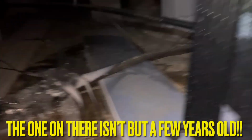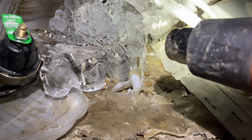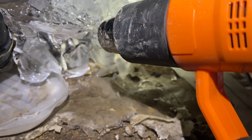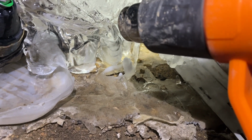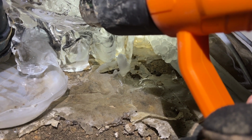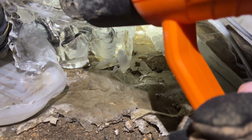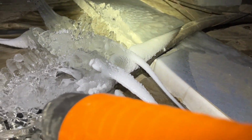Ain't nothing left to do but to do it. And then I got to go over here and fix a water leak over there. So, let's do it. Turned up on high. Taking forever to melt this stuff. Look at it, it's froze all the way down, all the way up through. Look how froze it is all up through there. That's untold amounts of water right there.